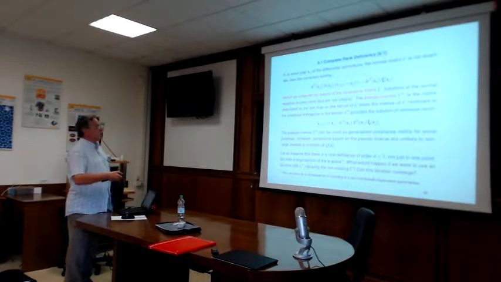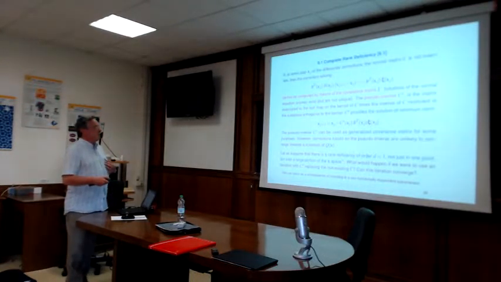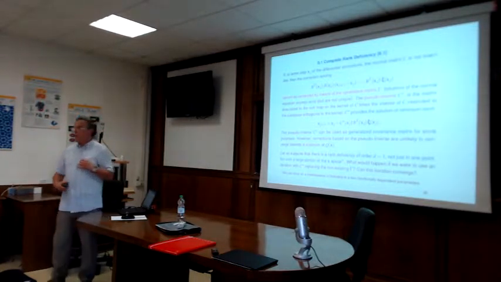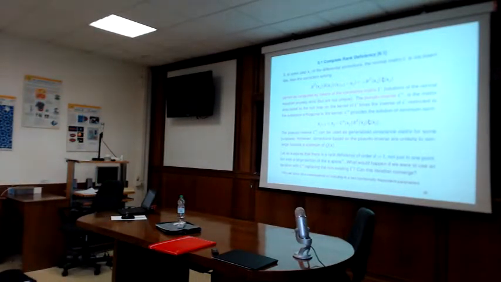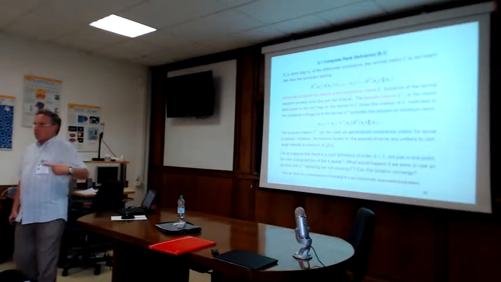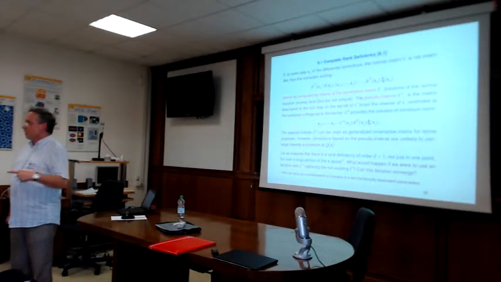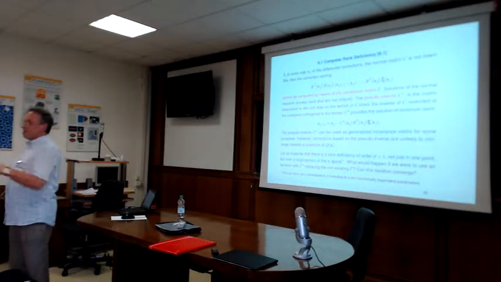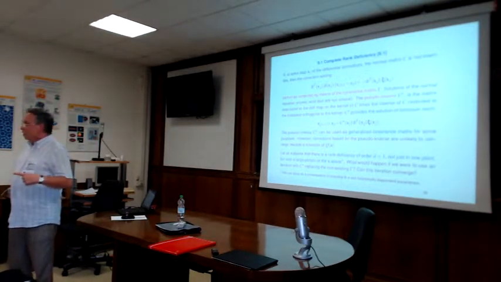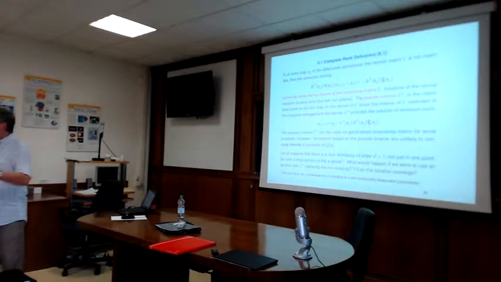This pseudo-inverse has the property that it still provides a solution of this equation. The solution is not unique, but it's one solution, and this is the solution of minimum norm. How does it work practically? There is a direction in which you have no control, because you actually have no information. The normal matrix contains no information in that direction. Then you don't change anything in that direction, because you cannot do anything which has any meaning, so you don't do anything. And then you perform the correction only in the orthogonal space.